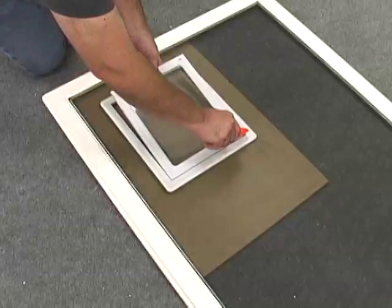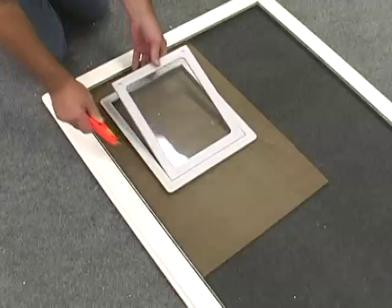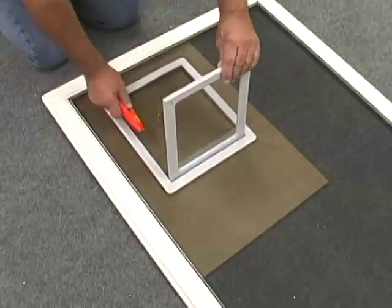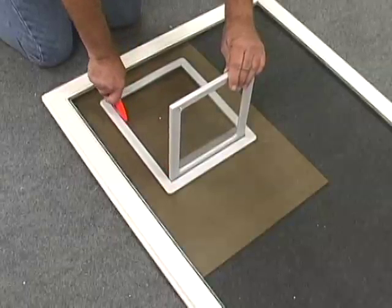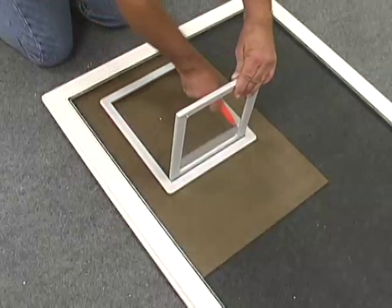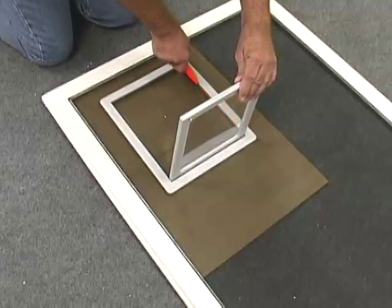Lift the flap assembly out of the way and use the utility knife to cut the screen around the inner portion of the assembled frame along the top, bottom, left, and right sides to make the opening for the flap assembly. Do not cut the clear plastic on the inside flap assembly.